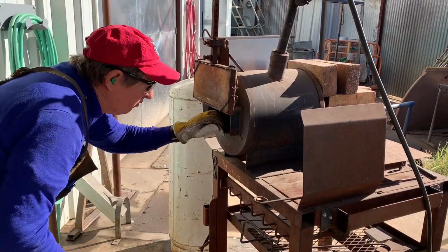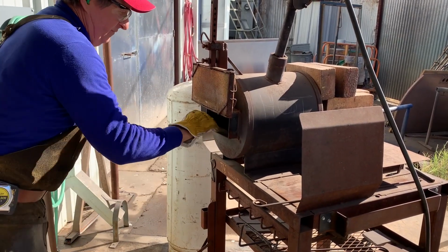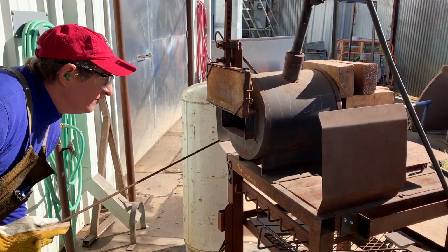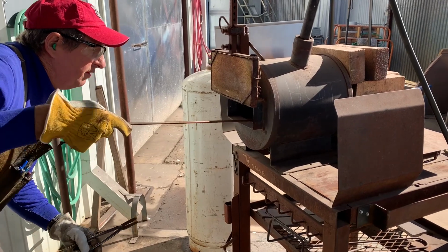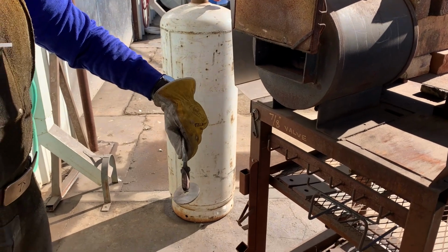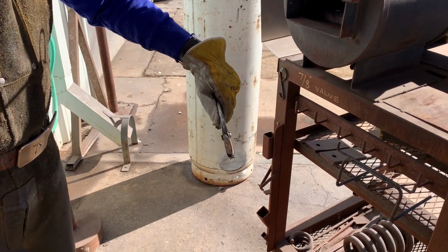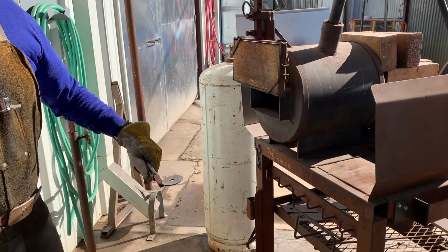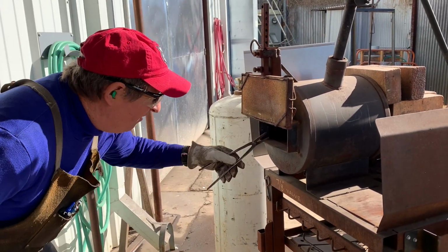There's a very specific way of getting these things out. I take, this is in my right hand, go in here and I'll hook this thing down to here, pull it over the edge, and let it grab it. That's how you do it, because you got to work fast. If you're out here trying to fool with it, you're going to lose heat because it's such a thin piece. You got to act quick. So anyway.